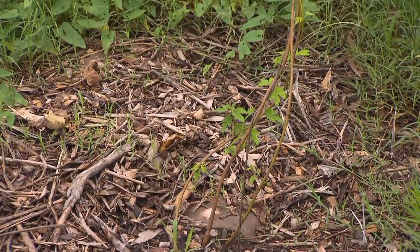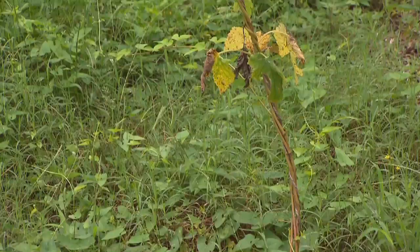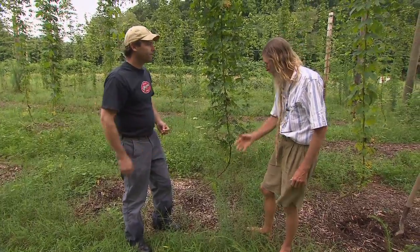And then, throughout the season, they'll grow pretty aggressively. Sometimes in the early summer, probably as much as a foot a day. A foot a day? A foot a day, yeah. Wow. Me growing up in Mississippi, they remind me of kudzu a lot. The leaves are similar, and they're very aggressive vines. Yeah. And then you want to cut back the first 3 feet or so of vegetation off the ground. That'll keep the mildew from coming up off the ground and into the plant. So you have more airflow.